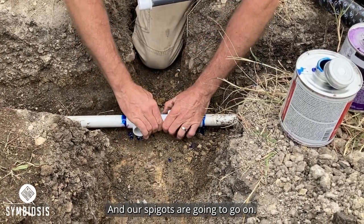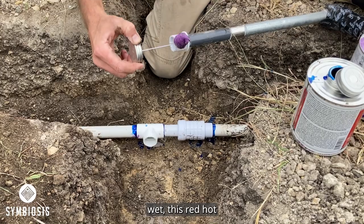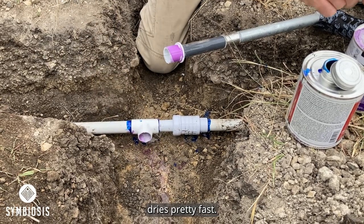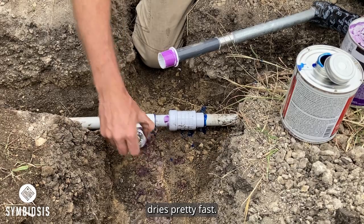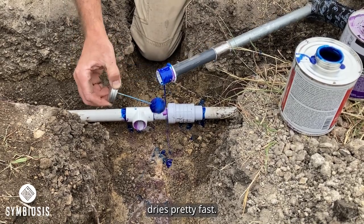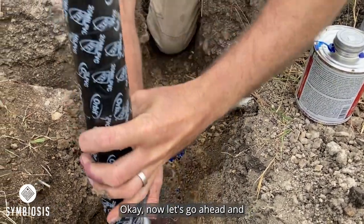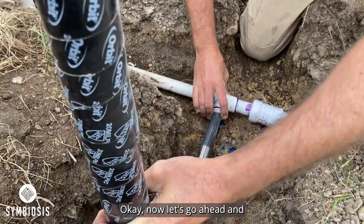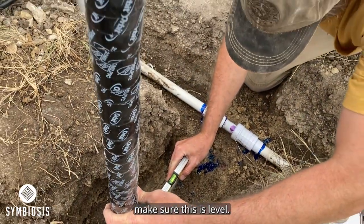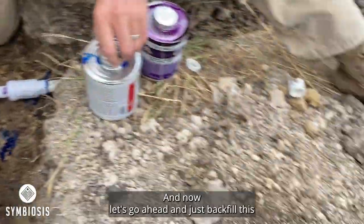Okay, and our spigot's gonna go on, so let's go ahead and do that while everything's potentially a little bit wet. This red hot dries pretty fast. Now let's go ahead and make sure this is level. Okay, that is level. And now let's go ahead and just backfill this.